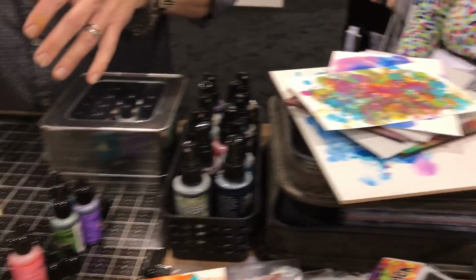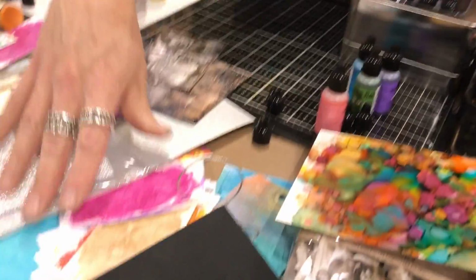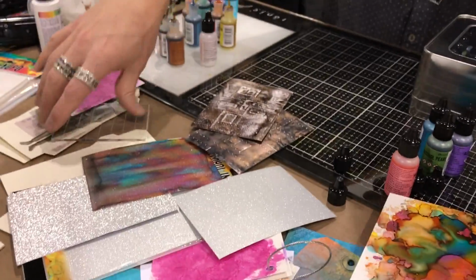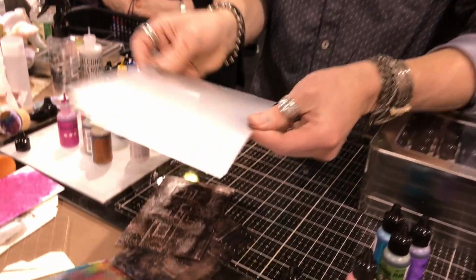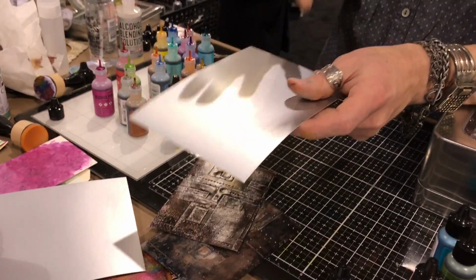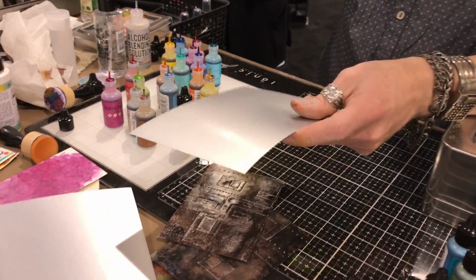I had a piece of mirrored card. You all probably know what a mirrored cardstock looks like. It looks like mirror, okay? Very shiny. This one is a brushed silver, so it's still metallic, but it just has that kind of brush finish. It almost reminds me of a pearl cardstock. It looks like a white pearl, but it's truly metallic.